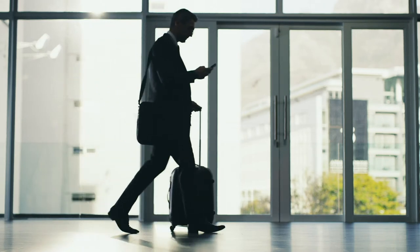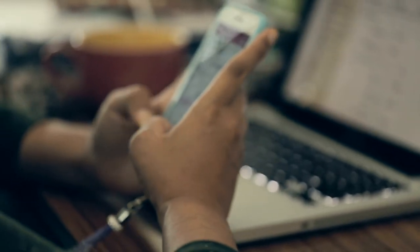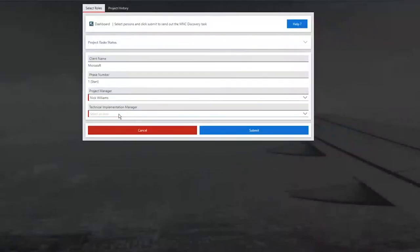The business challenge was to find a way to channel all of our customer cancellation requests to a newly created centralized team, without setting up something like a phone call line that would just put a strain on our resources. This is where we had the idea to come up with an internal customer cancellation form. The form has been used over 33,000 times since the start of the pandemic.